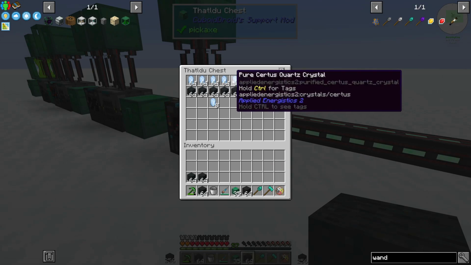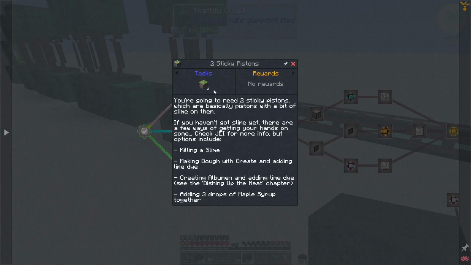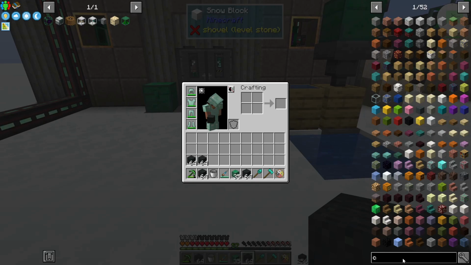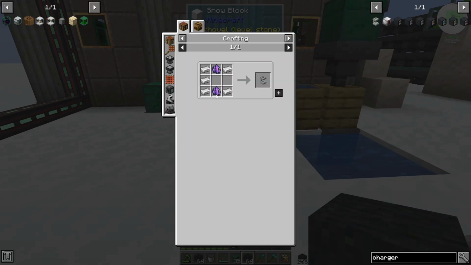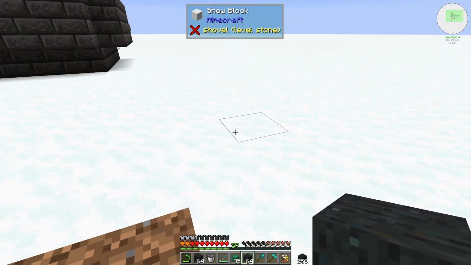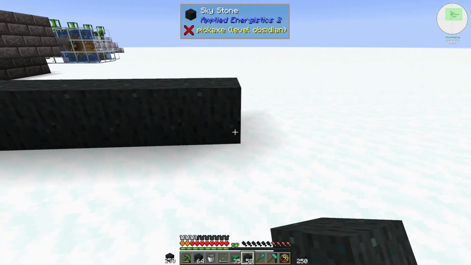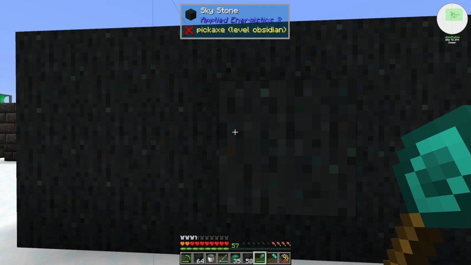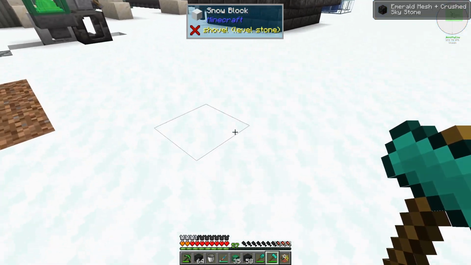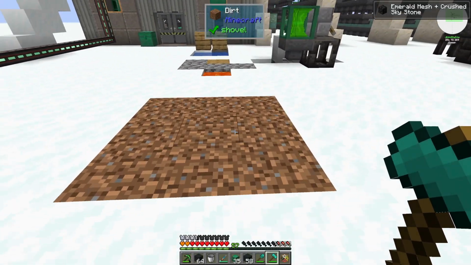The Certus crystal here is great, but it is still not what we actually need, right? The quest calls for Flux crystal. So we can turn charged Certus into Flux, but I can't turn regular Certus into Flux. In order to turn regular Certus quartz into charged Certus quartz, I do need a charger. And to make a charger, I do need 2 pieces of Flux first. So step 1 then is to get those first 2 pieces. I think it'll be enough just to do this. And that, 2 stacks, good enough.